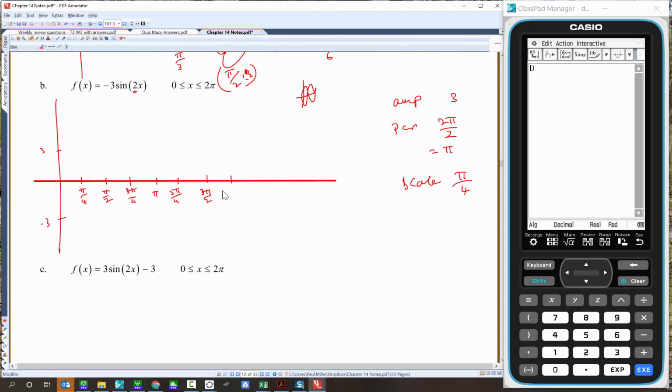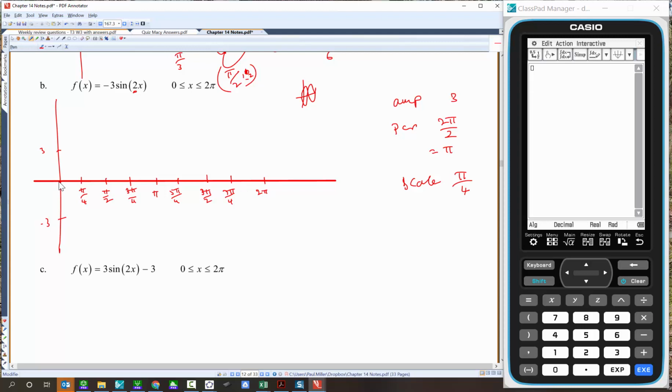and 7 pi on 4, 8 pi on 4, which is 2 pi. Right, make sure that they're roughly the same distance. If you did use the unsimplified version of the fraction, you need to write the most simplified version on the scale. But again, if you do that, I agree, it makes it really easy to write your scale in if you use the unsimplified version.